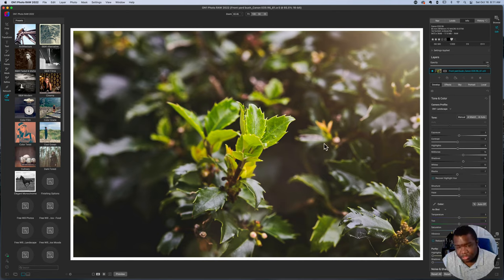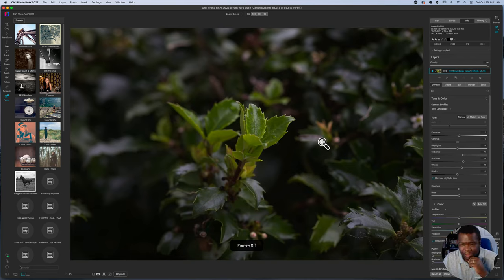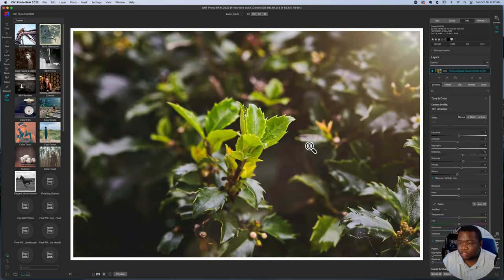All right. So this is the original, and this doesn't do it any justice because I was hand holding my camera, by the way. I needed my shutter speed to be a little bit faster, because I didn't want to have a blurry image. So I went ahead and put my shutter speed up to 1/320th of a second, whatever. All right. And I did some base exposures here, right? Nothing over the top crazy. I think I actually hit auto since this auto slider is pulled down.